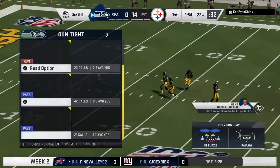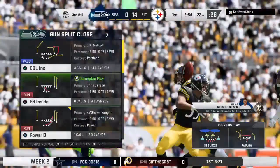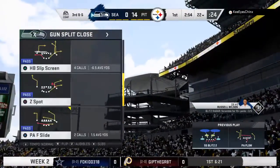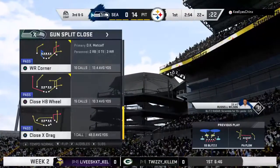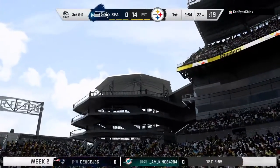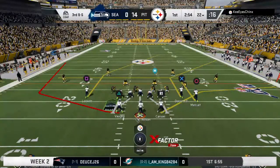And this pass defense, they were sensational in the win last week, and they're looking good here so far in this first quarter. You know, we often talk about how offenses get locked in, and that runs over multiple games where they're really in that zone. Defenses can be the exact same way, and I think we're seeing an example of it here. So after the 2nd down incompletion, they'll come up now against a 3rd and 6.